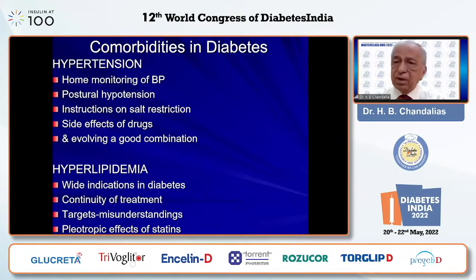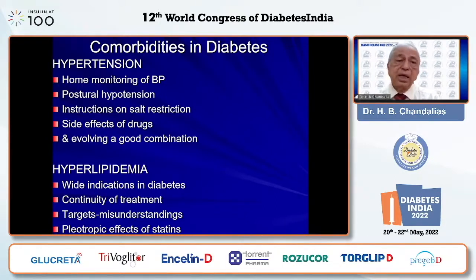Remember that when we're talking about inertia, I've seen all the papers, not many authors have discussed the inertia in the other parameters, like hypertension and hyperlipidemia, which are other very common comorbidities. And there is not much written about that. But there are problems there. And sometimes you know very well that hypertension is a very potent cardiovascular risk factor, and a very fast one at that, compared to diabetes. And therefore, if you don't take care of that, ultimately you do not get good results. It's not yet discussed even in the literature much. But of course, it is simple common sense that all of you think of that.